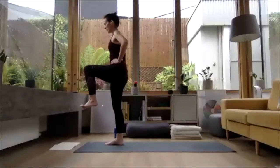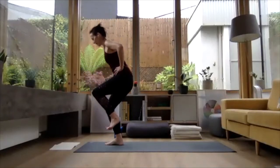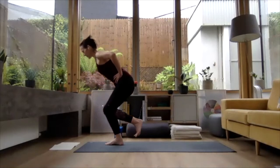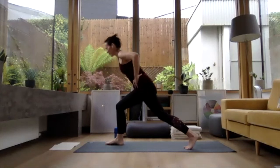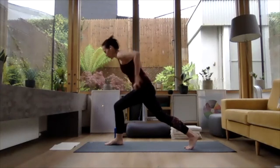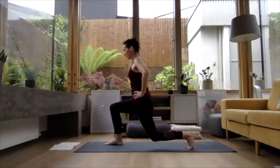Starting to get used to this side now. We'll just do a few rounds a bit fluidly and then we'll do it with the breath. Exhale, bending that right knee. Can you keep up nice and tall through the spine as well? Sometimes when we're really concentrating, we're inclined to curl forward in the shoulders. So hands on hips, make sure you're broad through the shoulders. And then exhale, bringing that knee down.